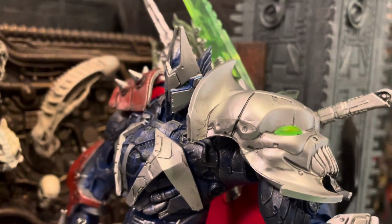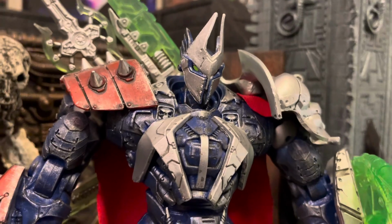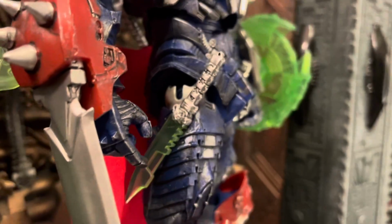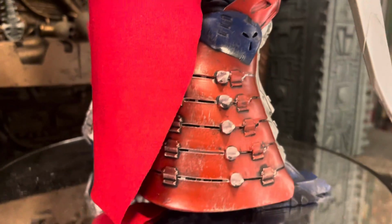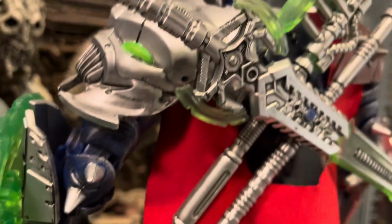So I decided to get it, and I wasn't originally going to, and I was like, you know what? I can make this so much better. So what I did with this one, which is how it looks now, is I did a black wash first just to see if that would be enough. And after I did that, I realized it wasn't enough. So I decided, okay, how can I really bring out these textures and details and make it look more like metal rather than just plastic, right?